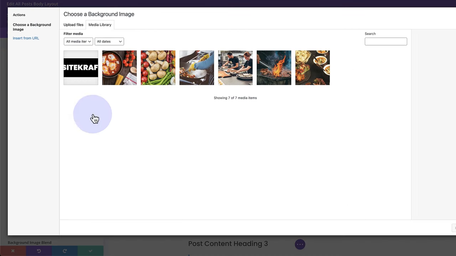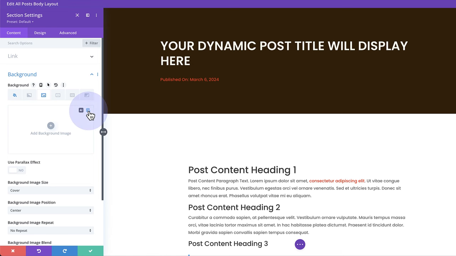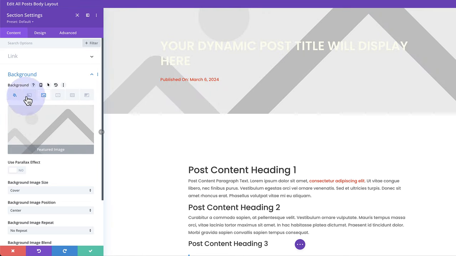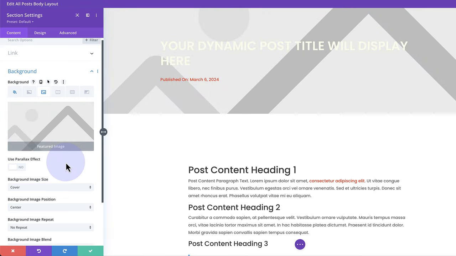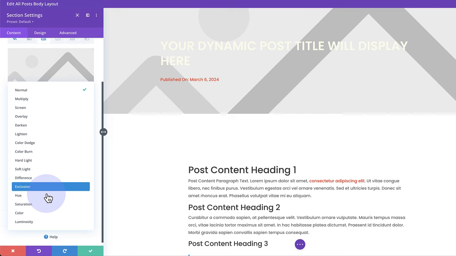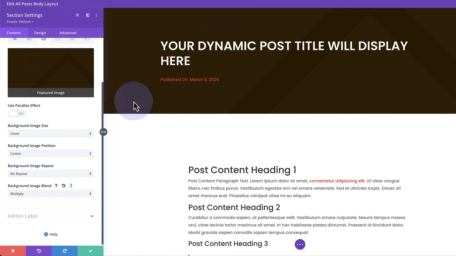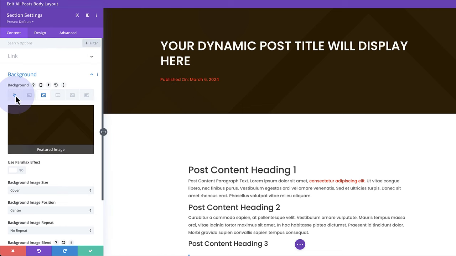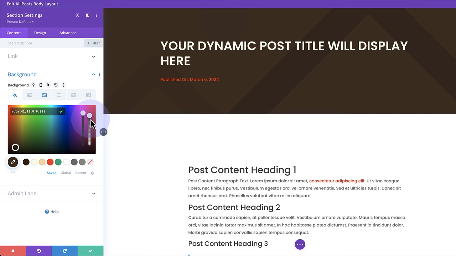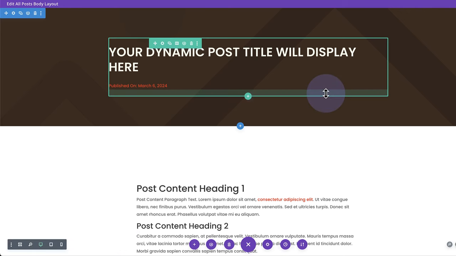And then we're going to, in fact, you know what? We don't even need to add an image. We just click on the dynamic thing, featured image. Great. So now we have our featured image. So what we need to do is we need to go over here to blend mode and set this to multiply. Okay, so what you're going to notice right away is we now have this dark color here. But the cool thing is if we go back to background color, we can click anywhere in here and adjust this. So if you drag this down a little bit, you can see that we're now revealing what we have here in the background. Let's save this and take a look.